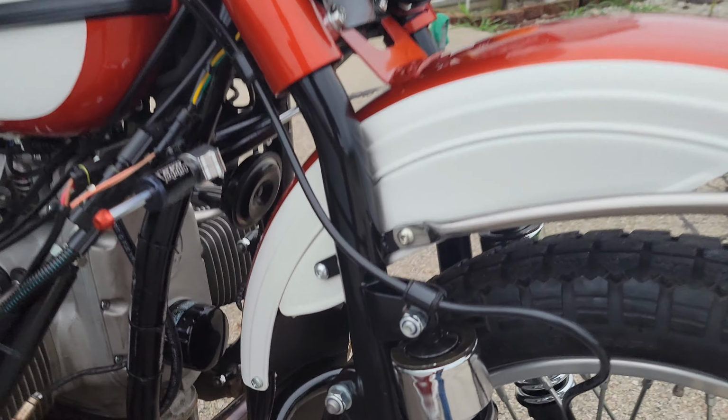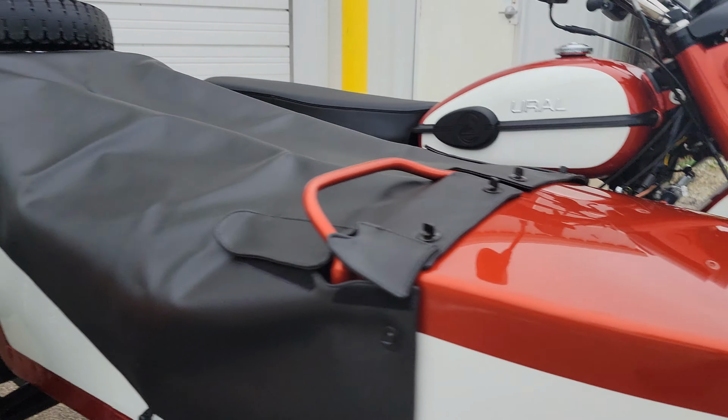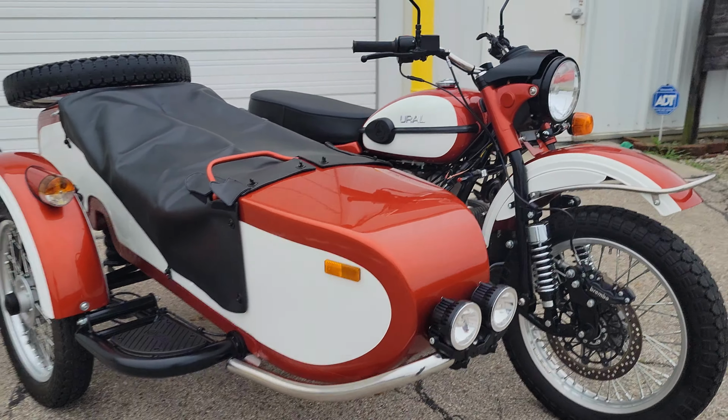Does also have your undercoating, so your fenders are color matched undercoat, as well as the bottom of the sidecar tub. You see there, very well cared for machine. The gentleman that traded this unit in on a brand new unit, he's traded with us a couple times over the years. So he's gone from an older carbureted unit to fuel injected unit, and now he's on to another fuel injected unit. So he's currently riding a 2023.